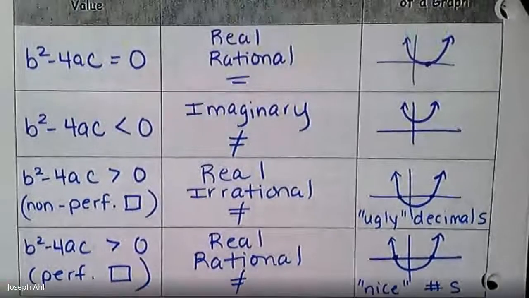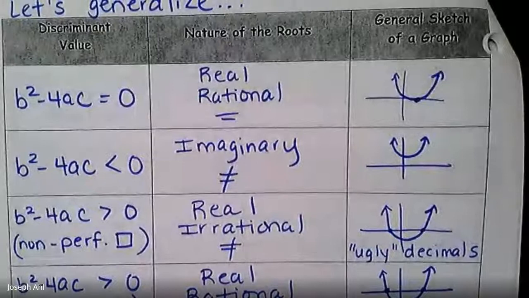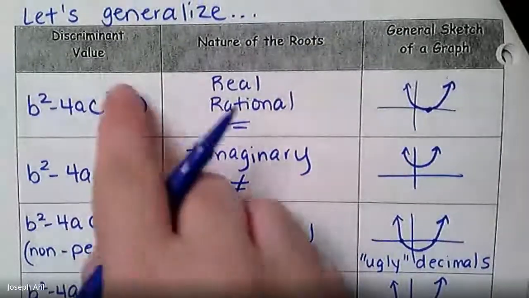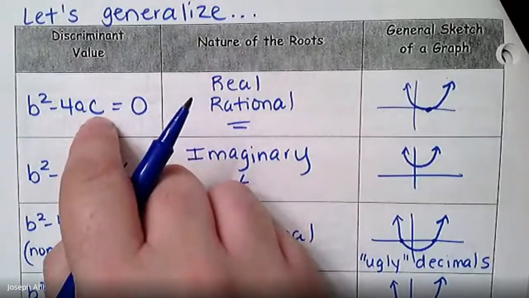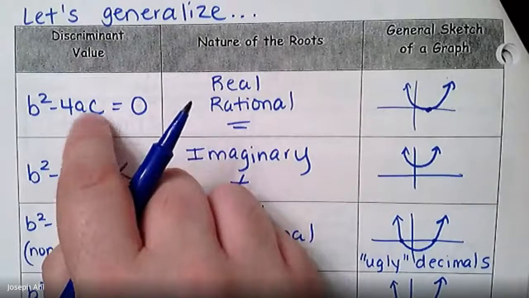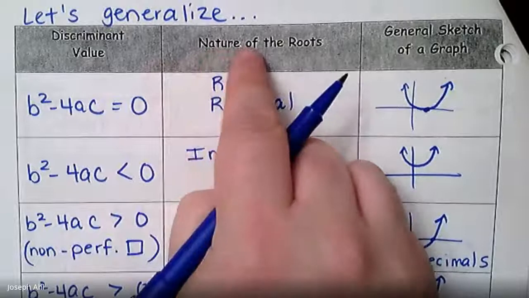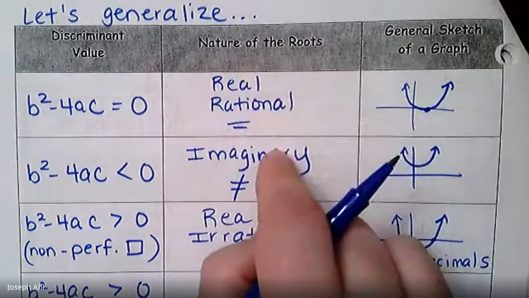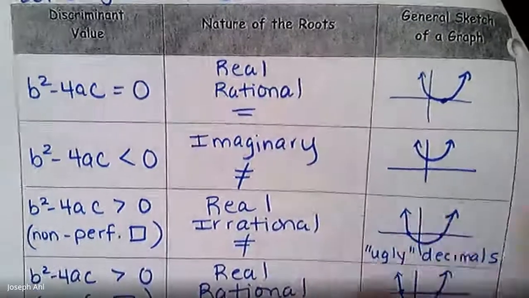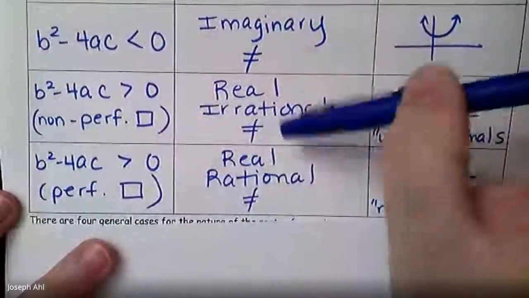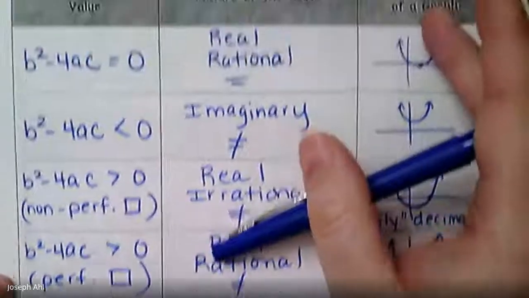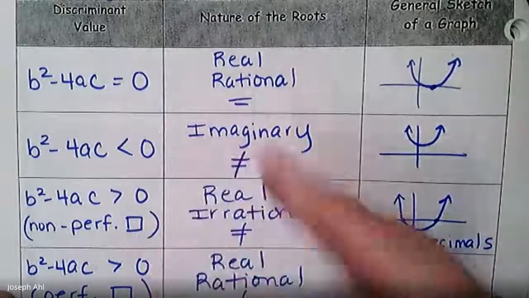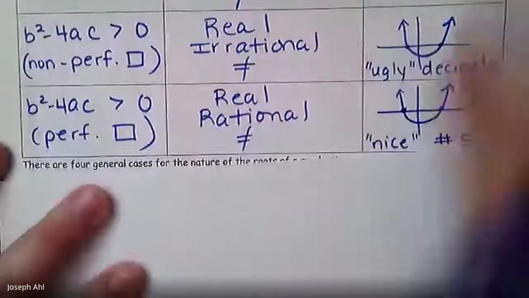We've got to know these because other than actually finding the roots altogether, sometimes questions are asked just about this discriminant. And you might have a question that says, don't actually find the roots, but tell me about the nature of the roots. What kind of roots would we expect? Are they real or imaginary? Are they rational or irrational? And finally, are they equal or unequal? But remember, the only time you ever get equal roots is that first case when the discriminant is 0. All other cases, you will not get equal roots.